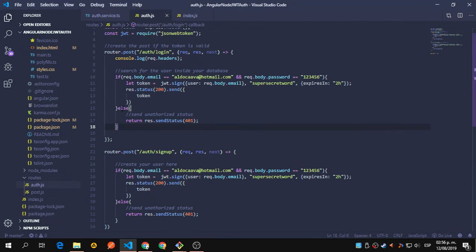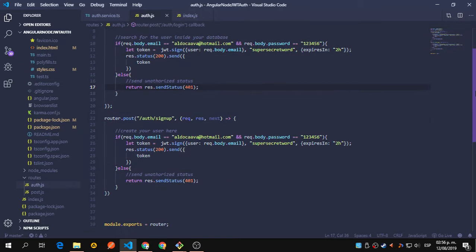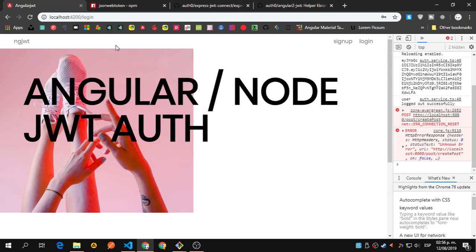Else we're just going to send the 401 that is, I think, unauthorized, and just not allow the user to continue, because in the application we can only continue if we have the JSON Web Token.